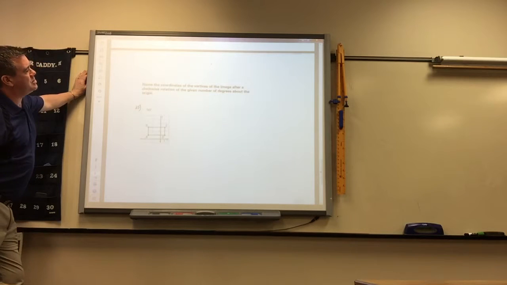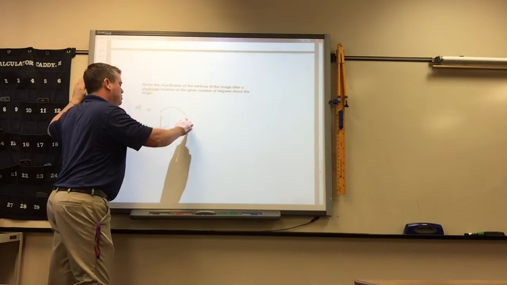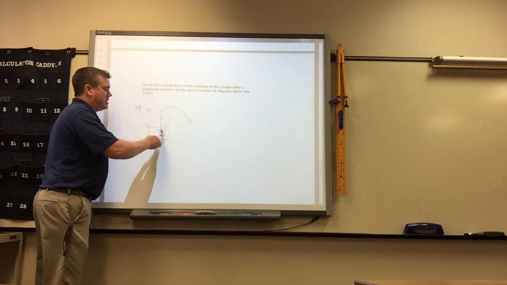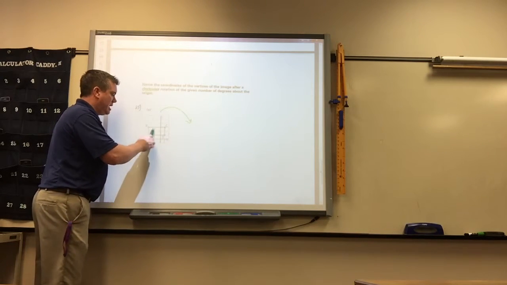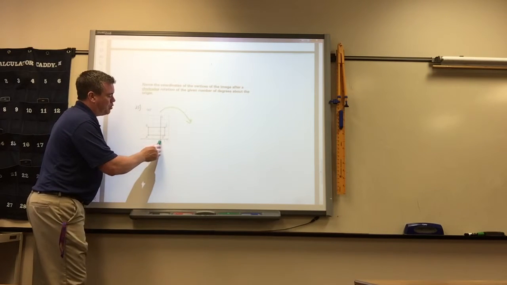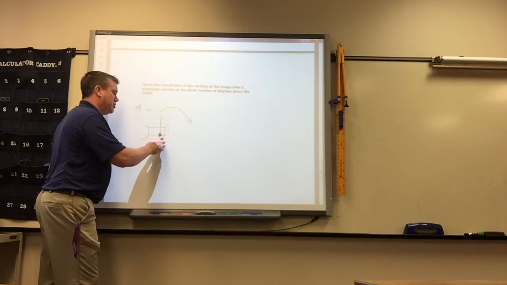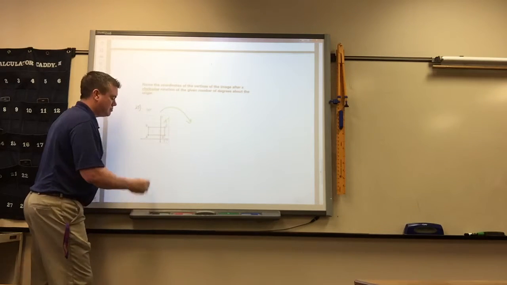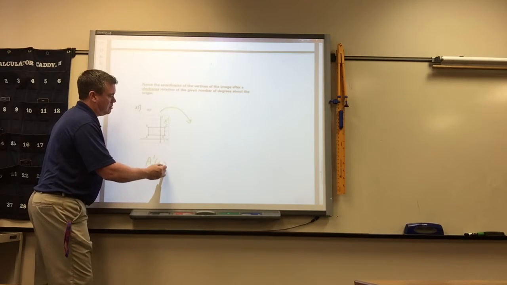Okay, name the coordinates of the image after a clockwise rotation. 90 degrees is this way. The full graph isn't there, but C and D are in this quadrant, so when they go 90, they're going to end up down here. B and A are in this quadrant, so a fourth of a turn's up there. So A is down 1 over 3, so you do the opposite. Instead of over 3, you go up 3, and instead of down 1, you go over 1. So A prime's going to end up where C is, at 1 over 3 up.